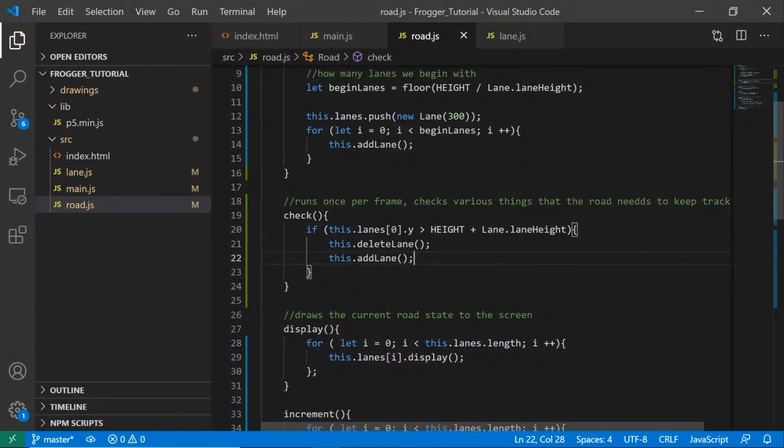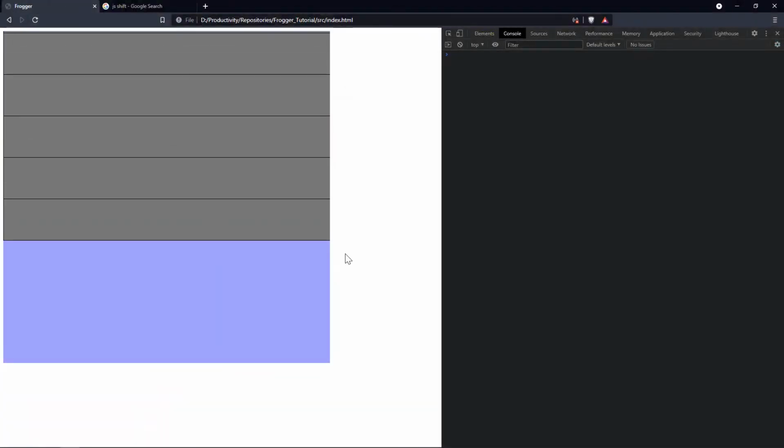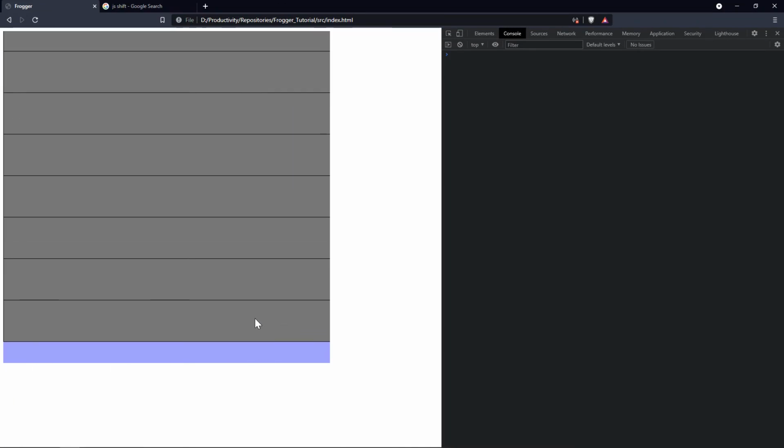Now that lane will be added. Where should we do that? Let's just do that right here at the top. We're going to add a lane. Big lanes is going to be plus 1 because we want to add one more lane to what we think there should be. And let's take a look at that. That should be good. So this is the sky color that I chose. It's not going to be visible. Yep, there we go. Perfect, perfect, perfect.